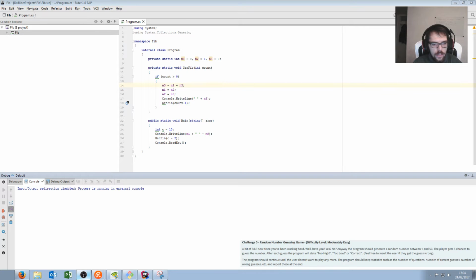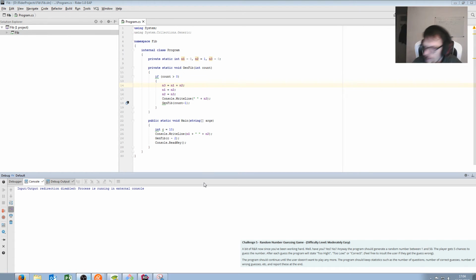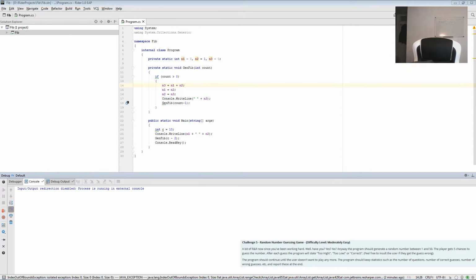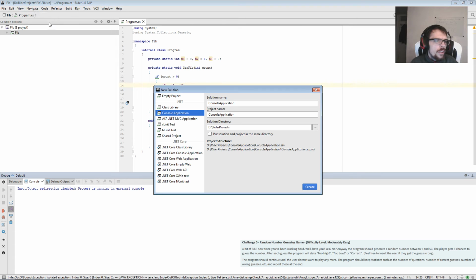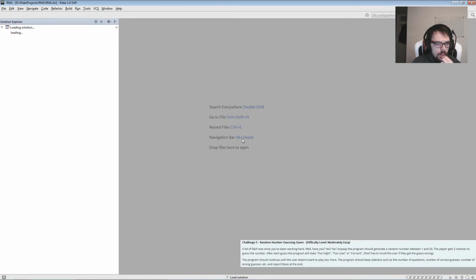Let's make sure that's updated on OBS. Looks to have, yep. Okay, that's it. So that's the current challenge. Random number guessing game. New. Do this. RNG. This window, thank you very much.